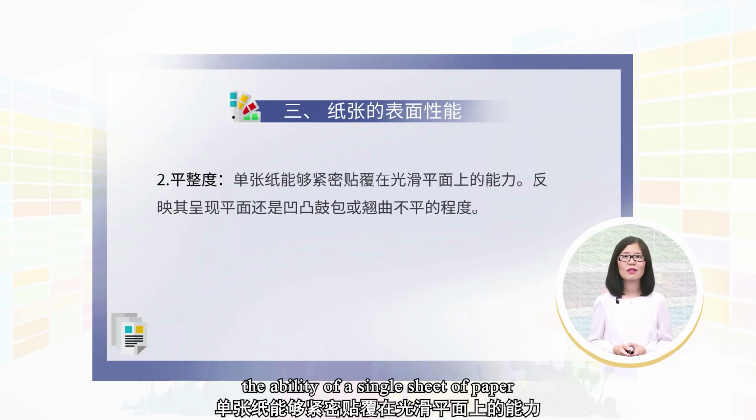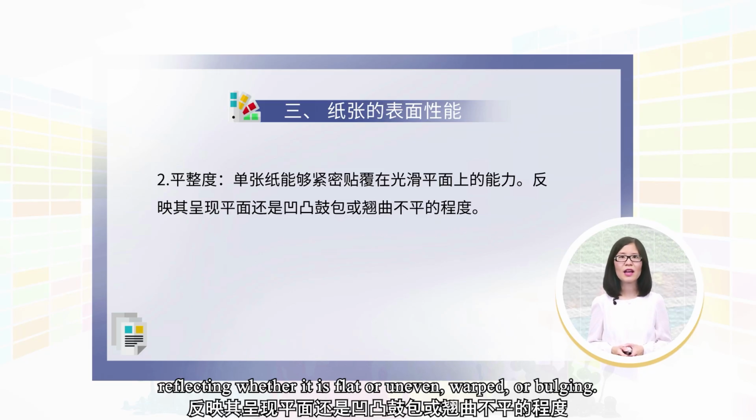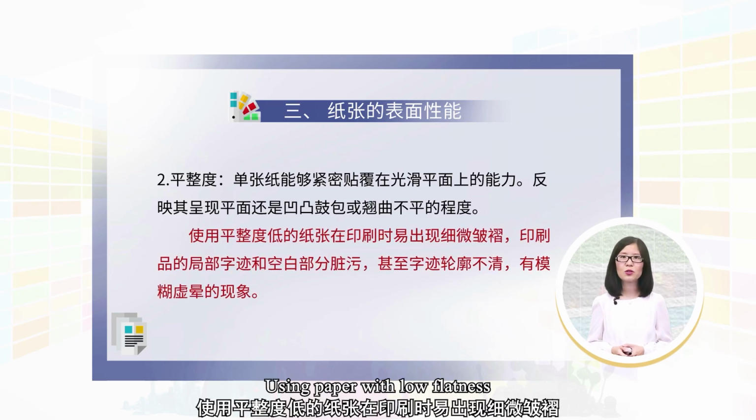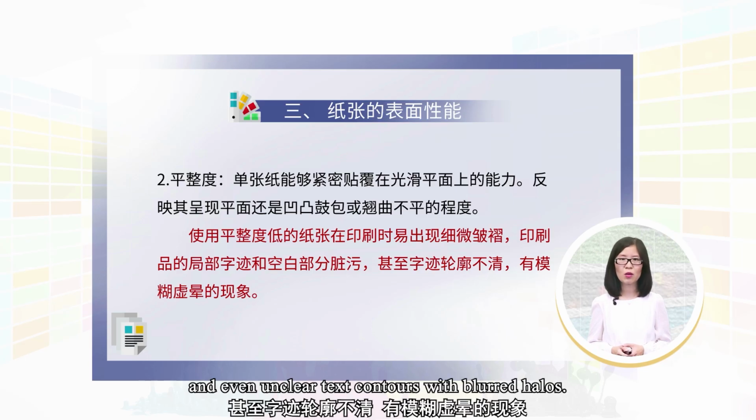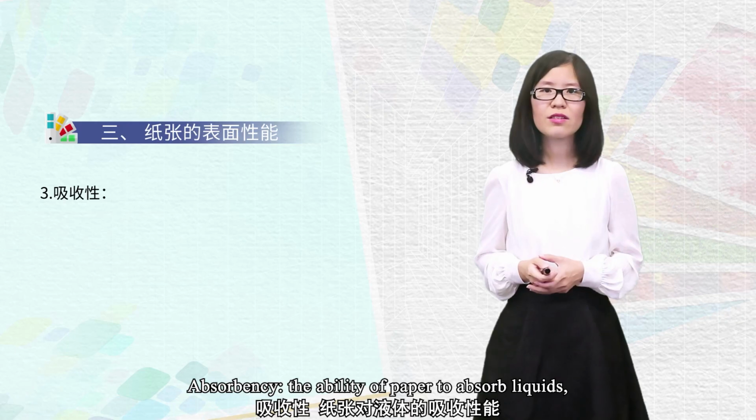Flatness, the ability of a single sheet of paper to closely adhere to a smooth plane, reflecting whether it is flat or uneven, warped or bulging. Using paper with low flatness is prone to minor wrinkles during printing, local dirt on the printed text and blank parts, and even unclear text contours with blurred halos.